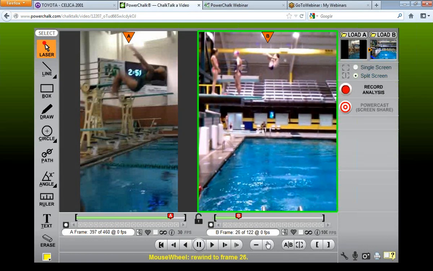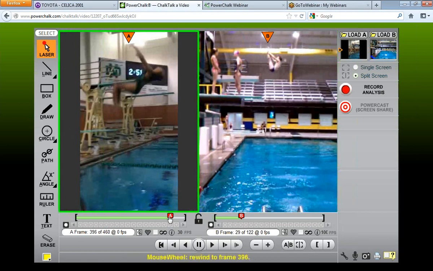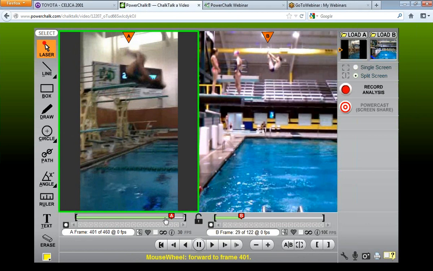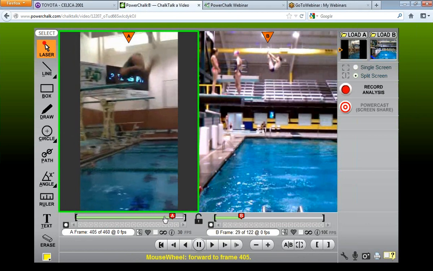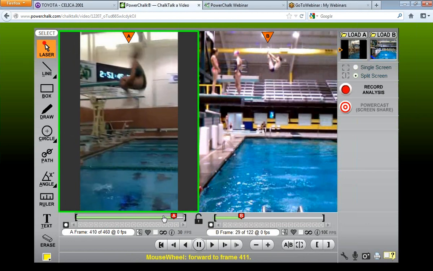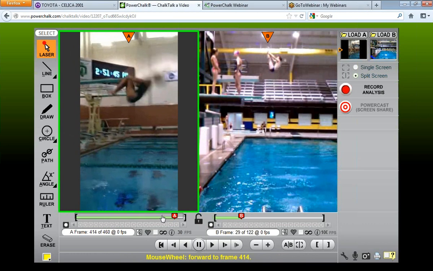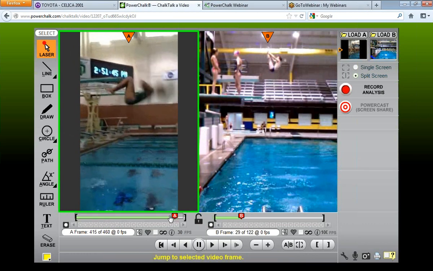As you can see, he goes to a tuck and then to a pike. Okay. If you want to scroll just a little further, he goes from tuck to pike. That kick out right there, that's great on 3 meter. That's going to help get the dive stuck. And over, if you were doing a 1.5, depending on the level and experience you have, you might not be able to kick up that straight, but you can definitely see the difference in where his kick is, and then as you start to scroll through her, where her kick is.